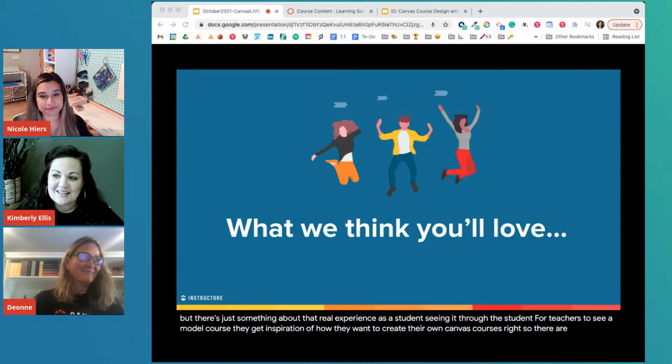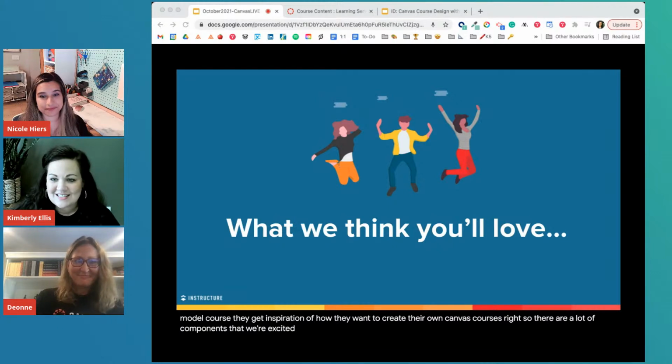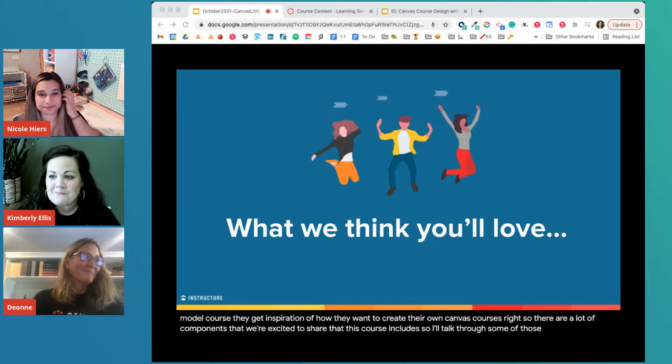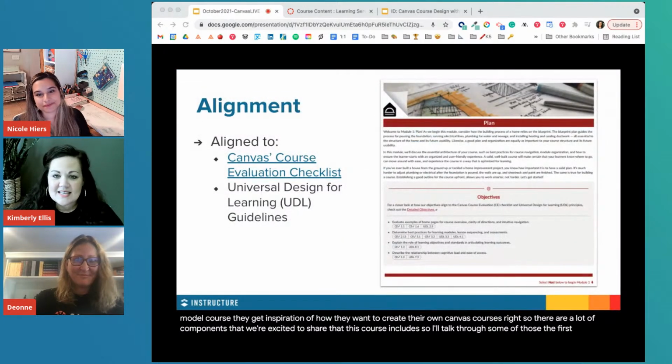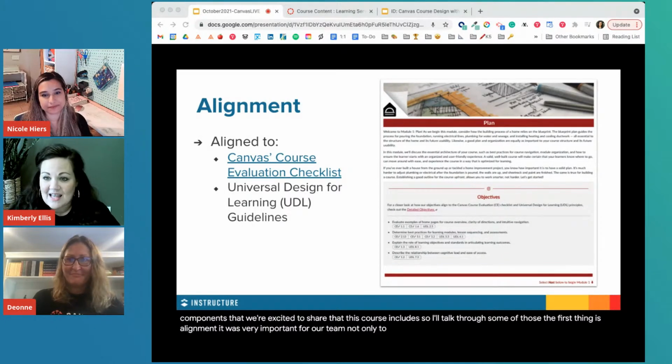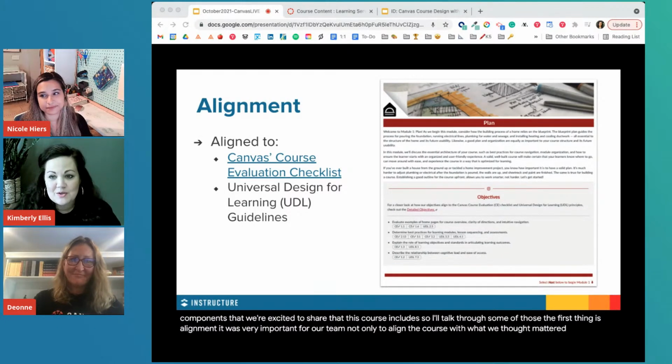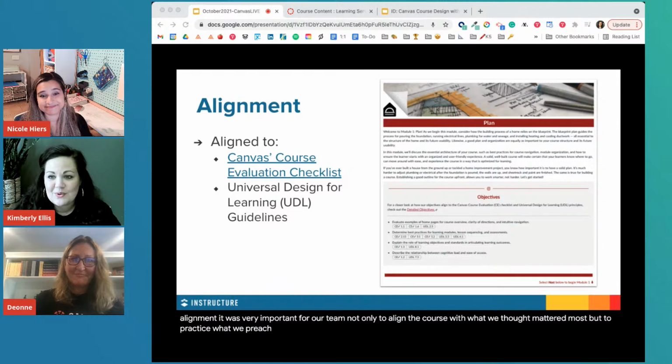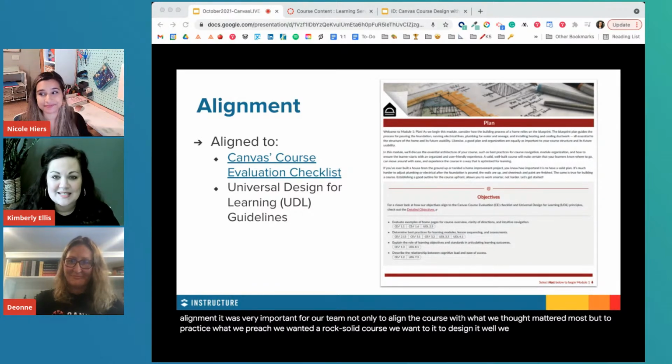So there are a lot of components that we're excited to share that this course includes. So I'll talk through some of those. The first thing is alignment. It was very important for our team not only to align the course with what we thought mattered most, but to practice what we preach. We wanted a rock solid course. We wanted to design it well. We wanted it to be accessible, mobile friendly.